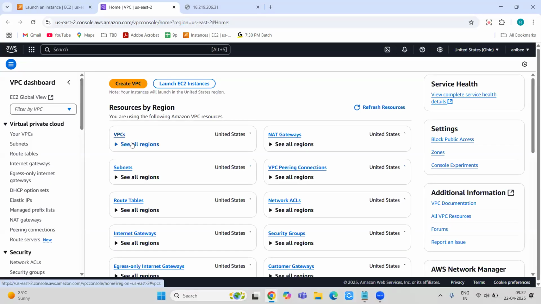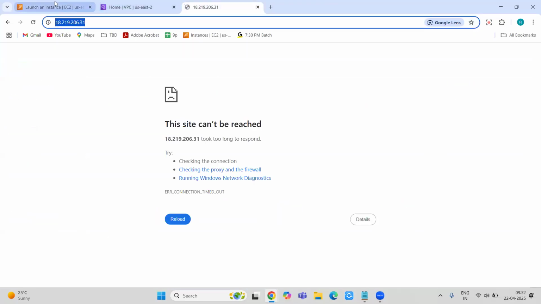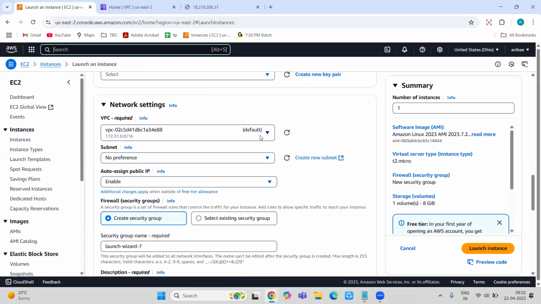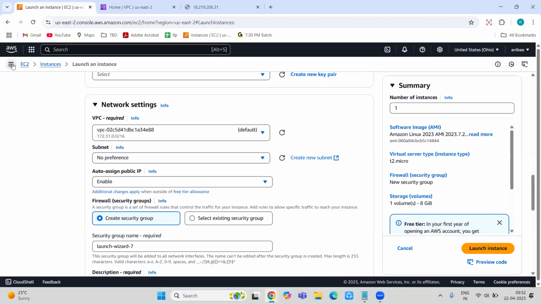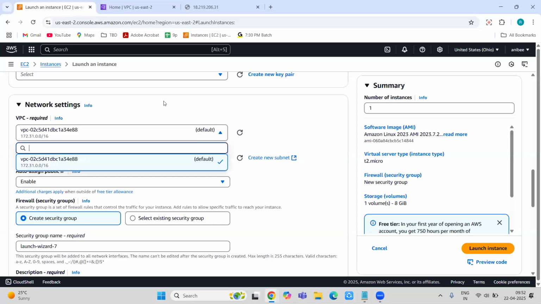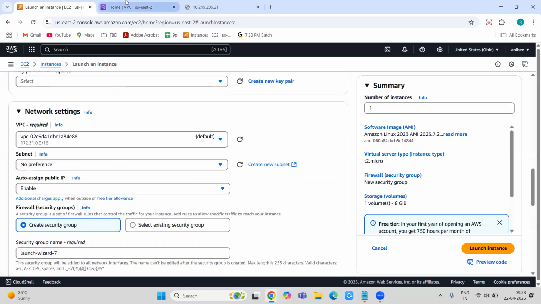Whenever you create a virtual machine, there will be a default subnet, default route table, default internet gateway, default ACLs, default security group. Tomorrow I shall show you. I won't edit anything, I'll just launch an instance just like that. See, right now I didn't do anything, I just clicked on modify, and I'm able to get this. Otherwise, under this default VPC, whatever IP has been allocated, we will get that. If we want our own VPC, then definitely we have to create our own VPC.